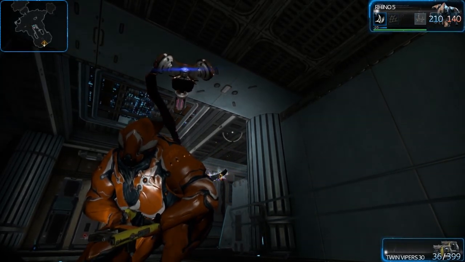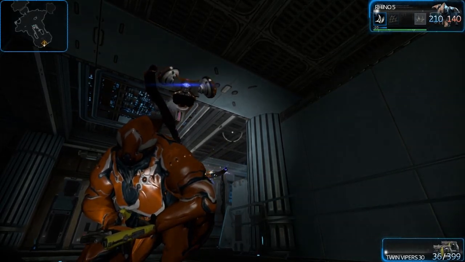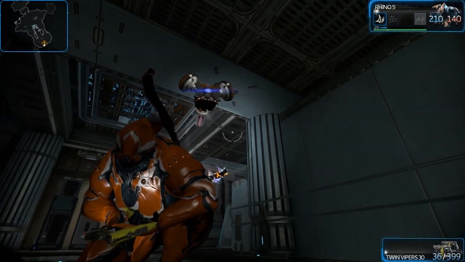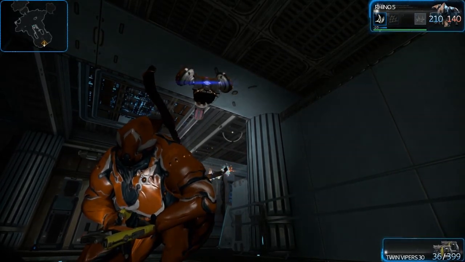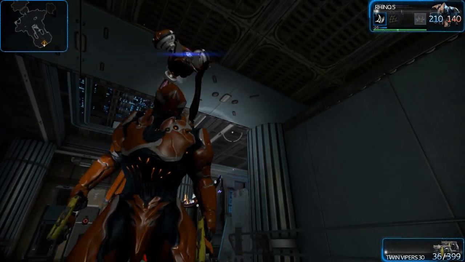You got one where he punches the ground and kills everyone around you. And then you've got Rhino Stomp, because I forgot the name of the other one, that does the same thing but puts them into slow motion. Really, the one where he punches the ground, I don't see why that's there.